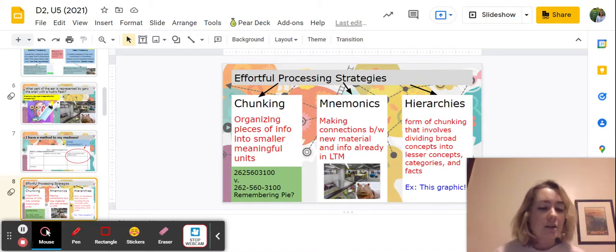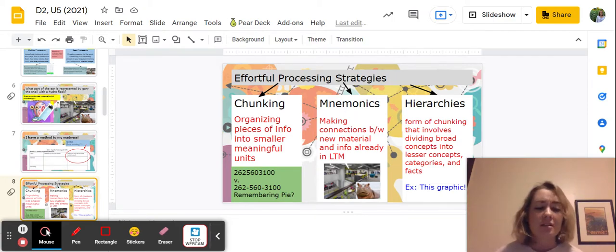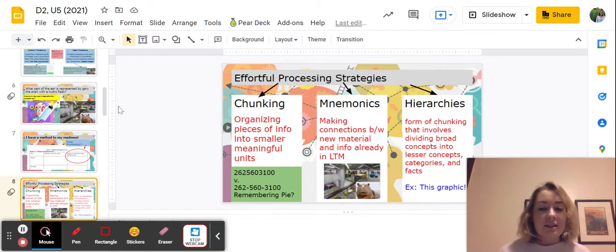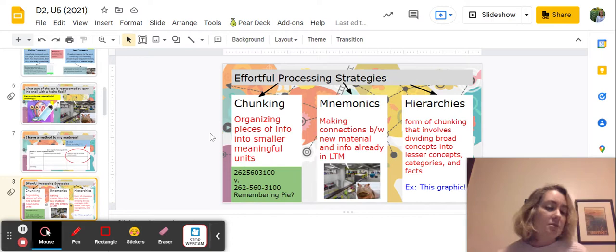And again, that's going to allow you to expand that and make it more meaningful if you're chunking it into smaller pieces of information. Along with chunking also comes categorization. So if you're given a list of items that are random, kind of like we did for that short-term memory test yesterday, if you can group it and be like, oh, these are fruits, these are articles of clothing, these are this, right? If you're able to group things and chunk them in that way, that also helps. So just chunking big things into smaller, more manageable pieces that have meaning is going to help you remember them better.